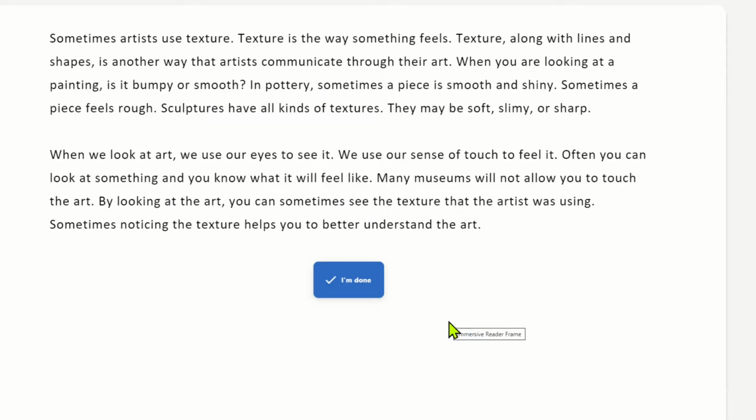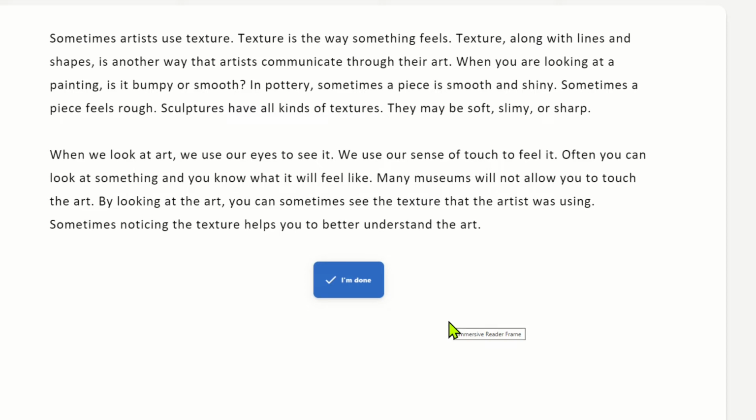Sometimes artists use texture. Texture is the way something feels. Texture, along with lines and shapes, is another way that artists compromise through their art. When you are looking at a painting, is it bumpy or smooth? In poetry, sometimes a piece is smooth and shiny. Sometimes a piece feels rough. Sculptures have all kinds of textures.